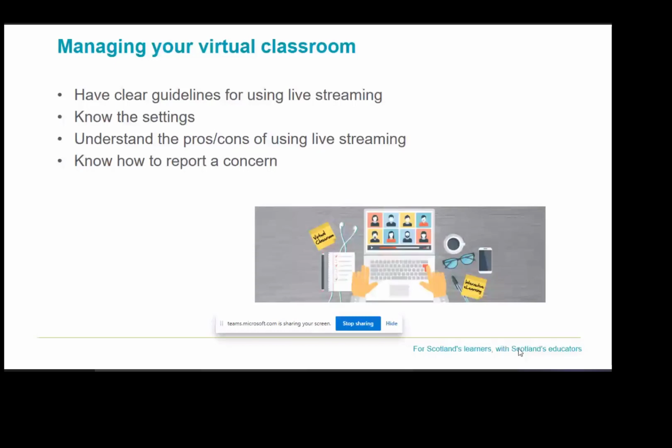live streaming event. And then the last thing we'll come on to is knowing how to report a concern. Whether it be somebody having inappropriate behaviour, there's a report a concern button on Glow. You would then need to look at your school behavioural policies. Who do you inform at that point? So you're looking at who you report any concerns you have about behaviour, people not engaging in learning.